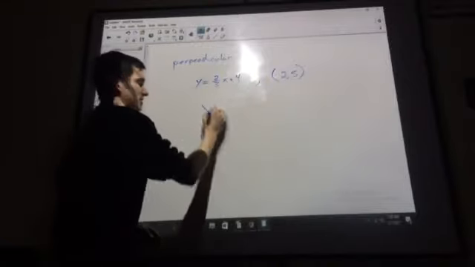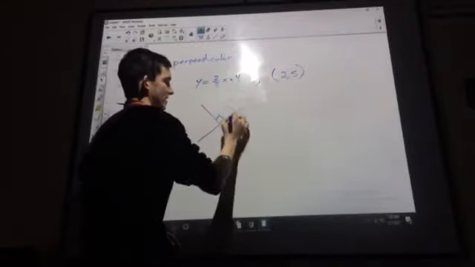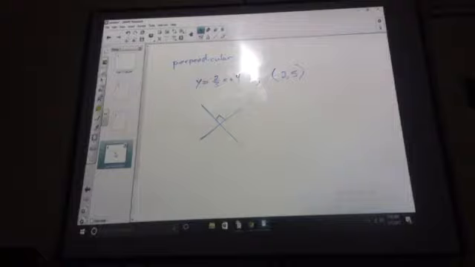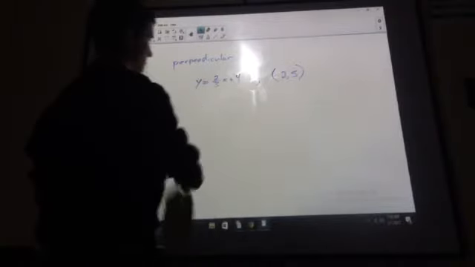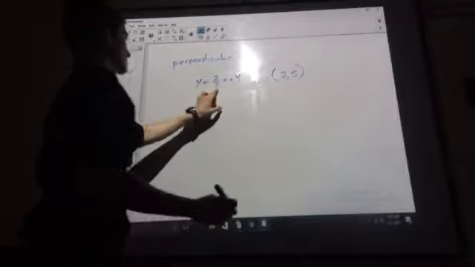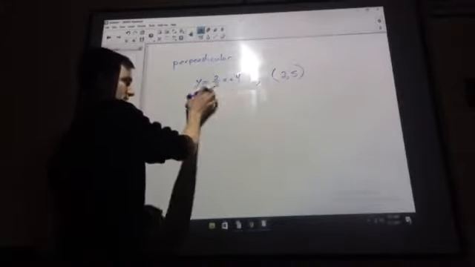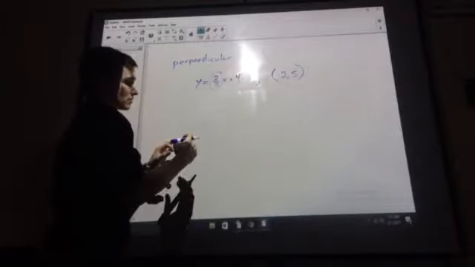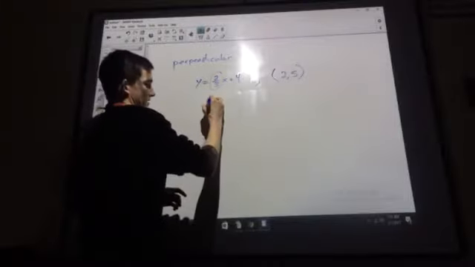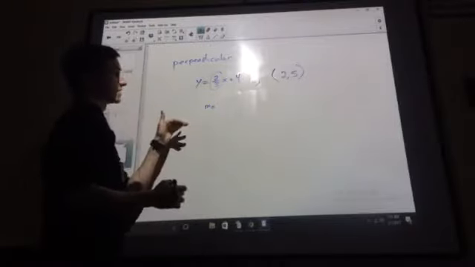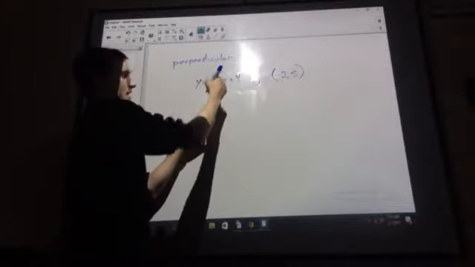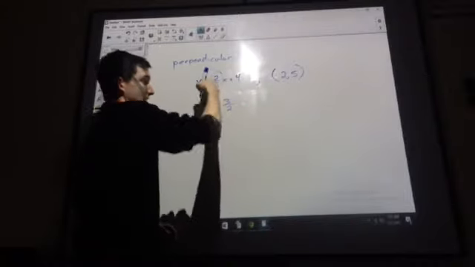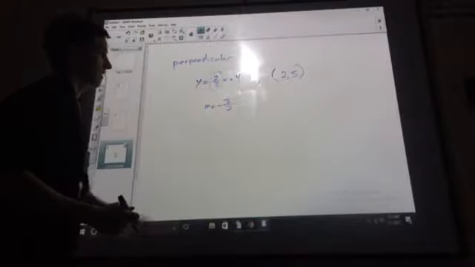So remember, what it means to be perpendicular are two lines that are crossing each other but at 90 degrees. So they're completely opposite, at least regarding the slopes. So when I'm talking about perpendicular and parallel lines, we took notes on this in class. To find the slope of the perpendicular line to this one, you take this given equation's slope and you do the opposite slope. So the slope we need for the line we're going to create is going to have the opposite slope of this. So instead of 2 over 3, it's going to be 3 over 2. Instead of positive, it's going to be negative. All right? And that's how you make a perpendicular slope.